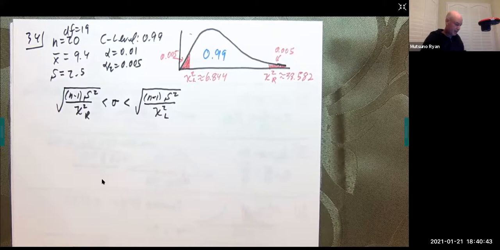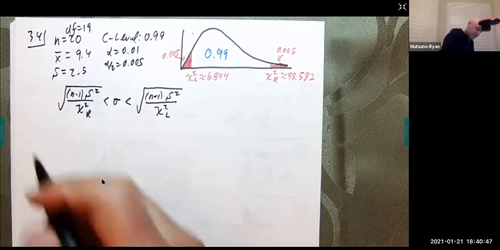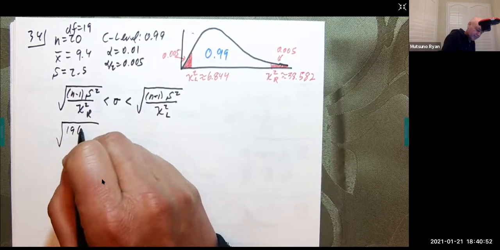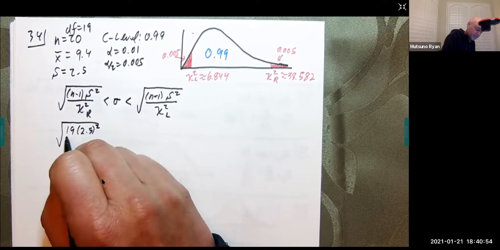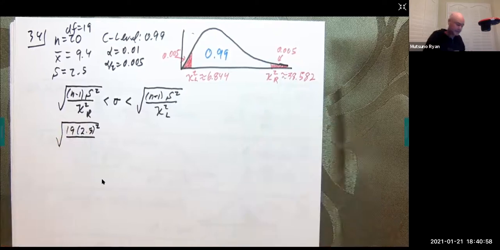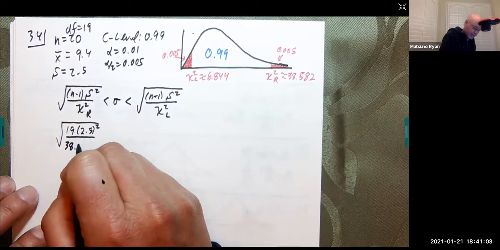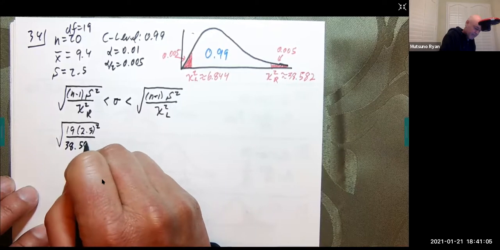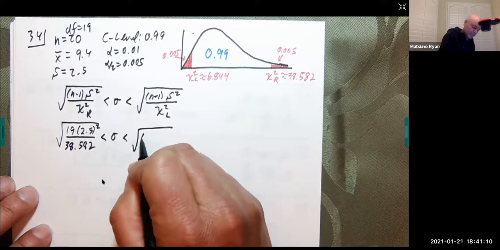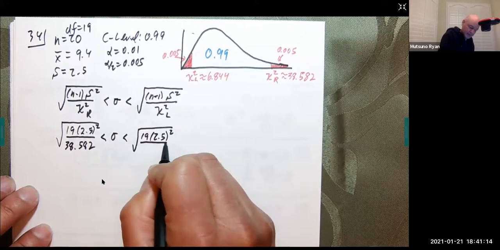All right, so we're going to put everything in. Now, I'm not going to write 20 minus 1. I know that that's just 19, so I'm just going to put that in there. Now, on the left side, we're using the right one. It kind of looks opposite. And then it's this one here.